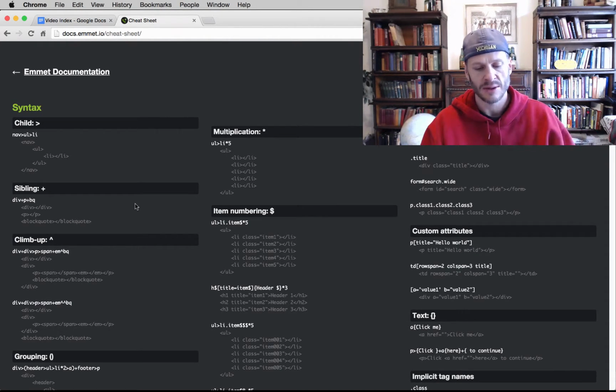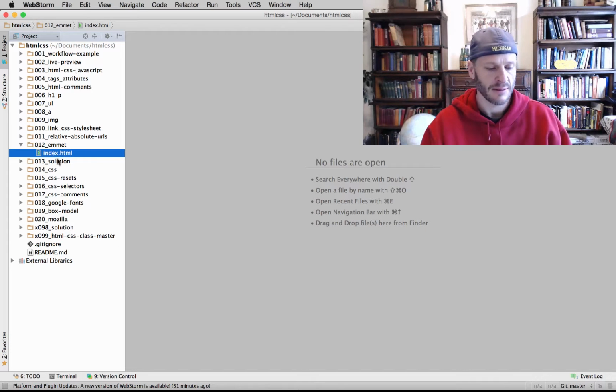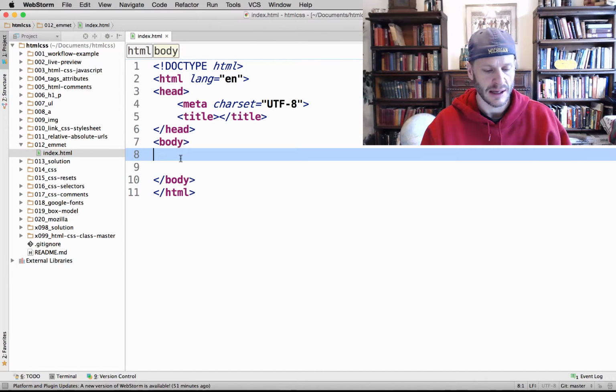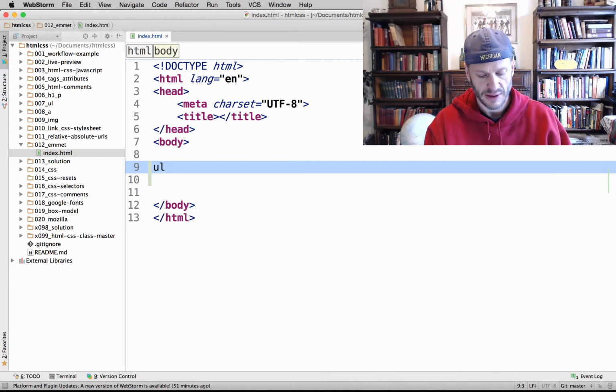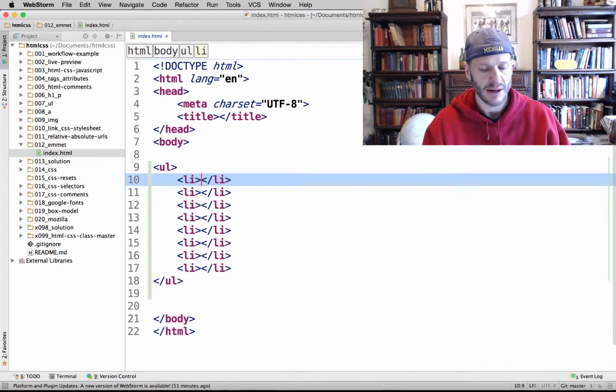And so I'll show you how this works, and then we'll come back and look at some of the different formulas you could use to write your code more quickly. I think I already previewed this. So if I want to do an unordered list, and then within that I want to have list items, and I want 10 of them or 8 of them or whatever, I just put together this little syntax like that, and I hit tab, and it fills it all out.